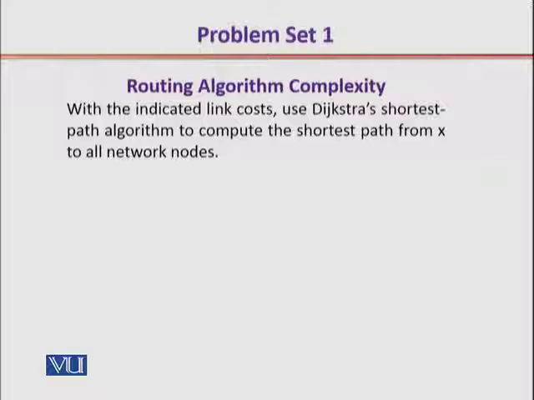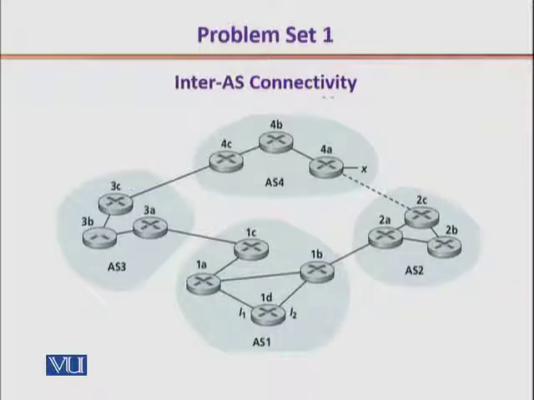The next important and pertinent problem set that we have to deal with is for the border gateway protocol and inter and intra-autonomous system connectivity. The topology that is relevant and of our interest now is shown to you here. We have 4 autonomous systems, each with their own respective network topology. These are connected as shown here.